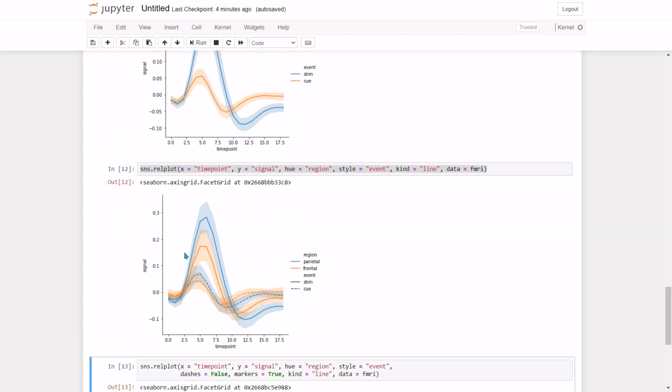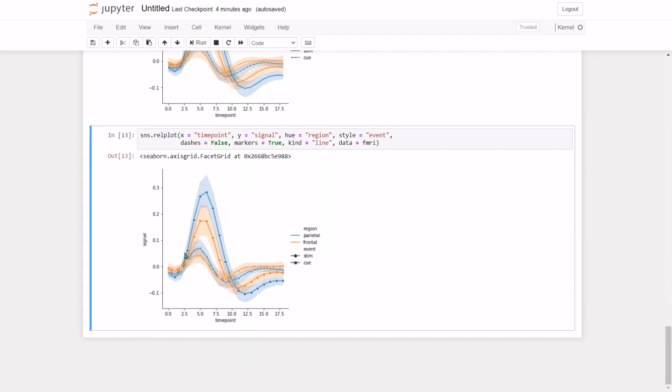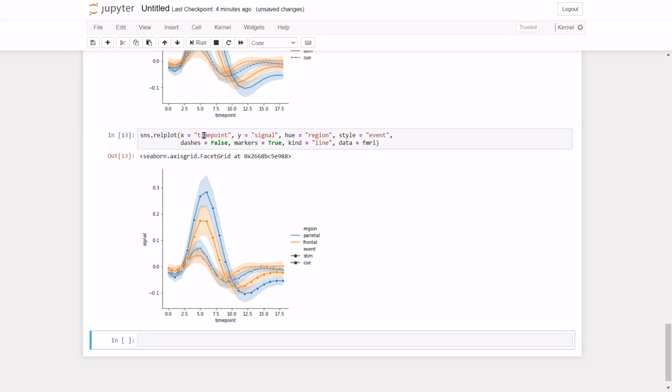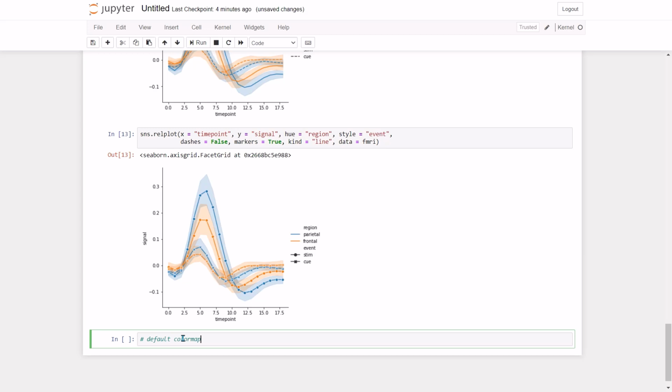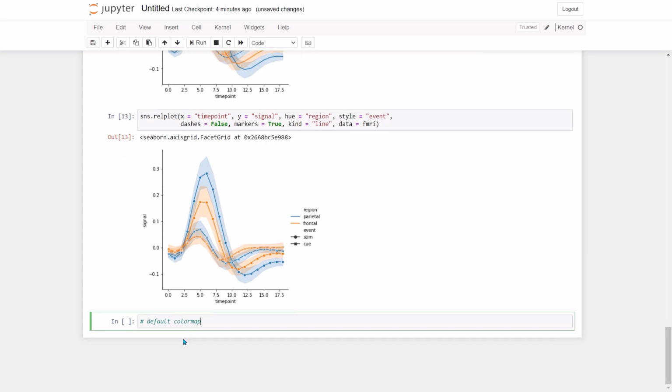Okay, so let's see what else we can do. Let's take one more example. Now remember the default color map depends on the hue semantic, whether it is categorical or numeric.